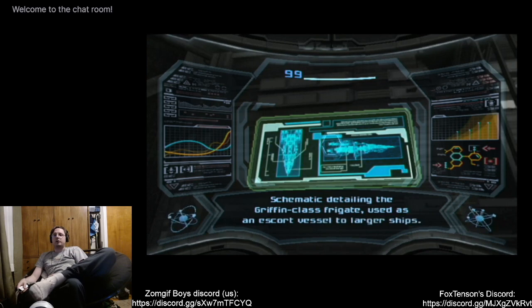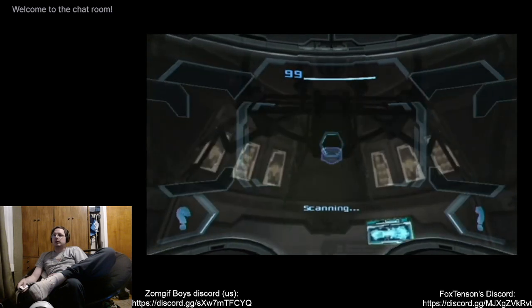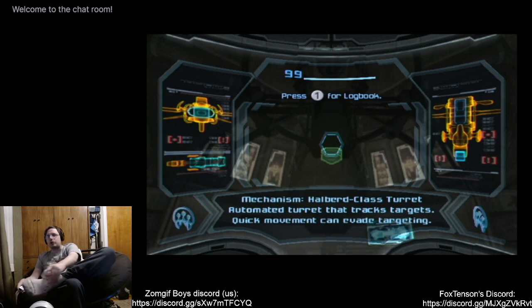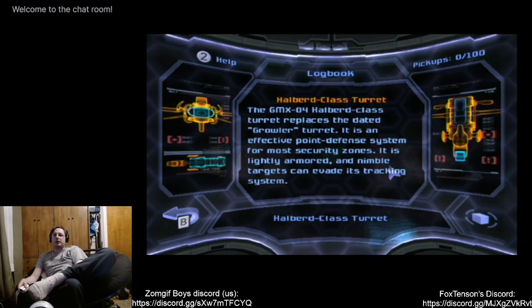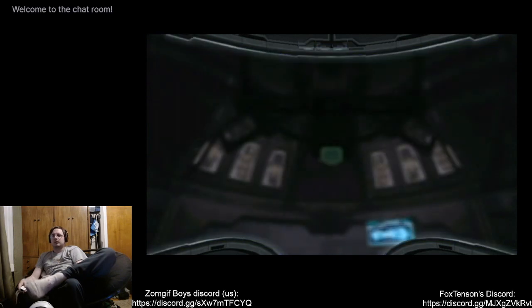Schematic detailing the Griffin-class frigate using an escort vessel to larger ships. Halberd-class turret. Automated turret that tracks targets. Quick movements can evade targeting. The GMX-04 Halberd-class turret replaces the dated Growler turret. It is an effective point defense system for most security zones. It is lightly armored and nimble targets can evade its tracking system.